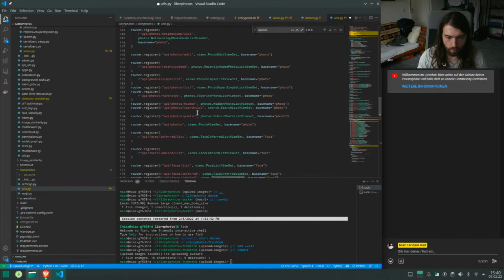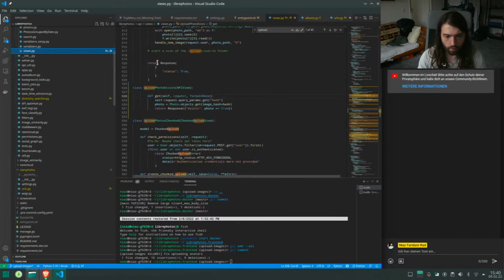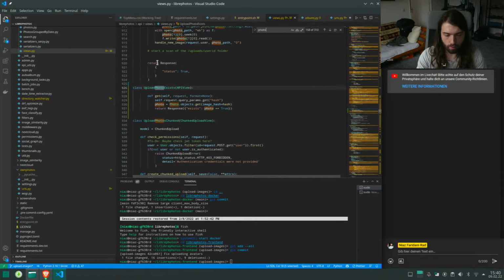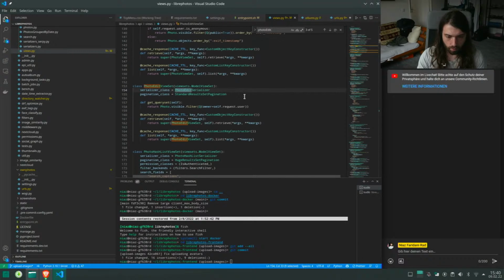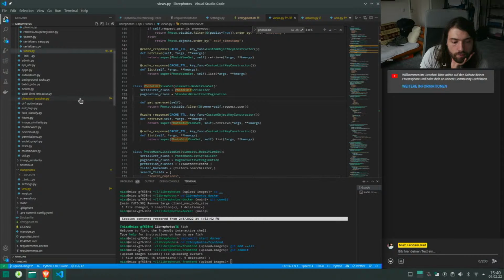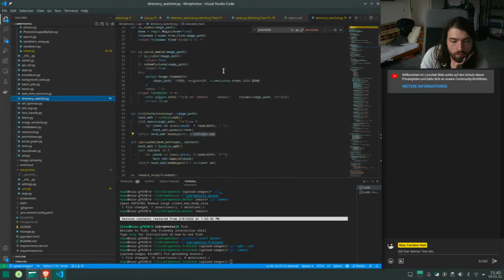So I will just look at photo edit, how I did that there. So I just had a serializer thing. Don't know.